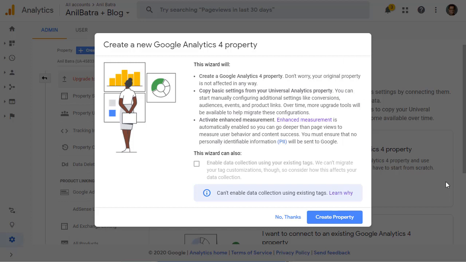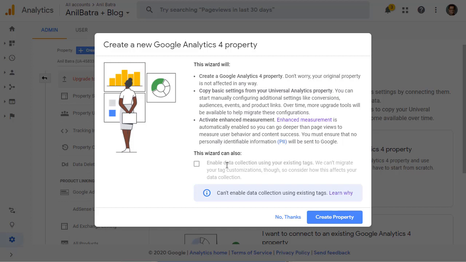However, in this case, gtag.js is not there, which means there will be additional tagging required. You can continue with the upgrade without this option being enabled, and I will show you the necessary steps required for you to enable the data collection.